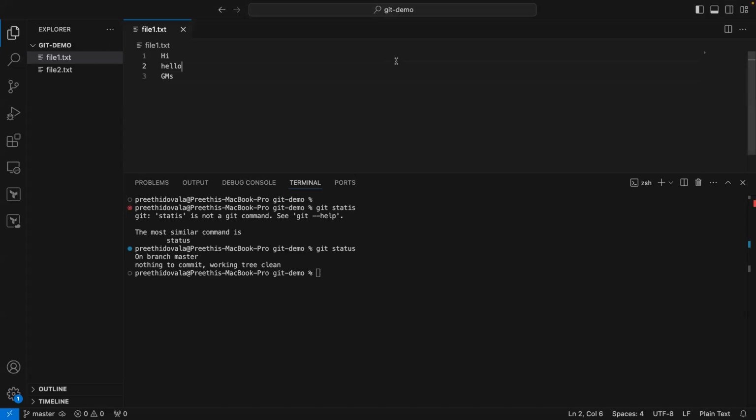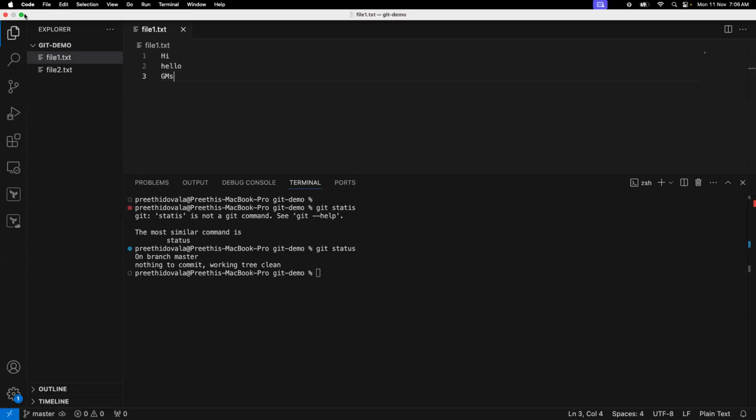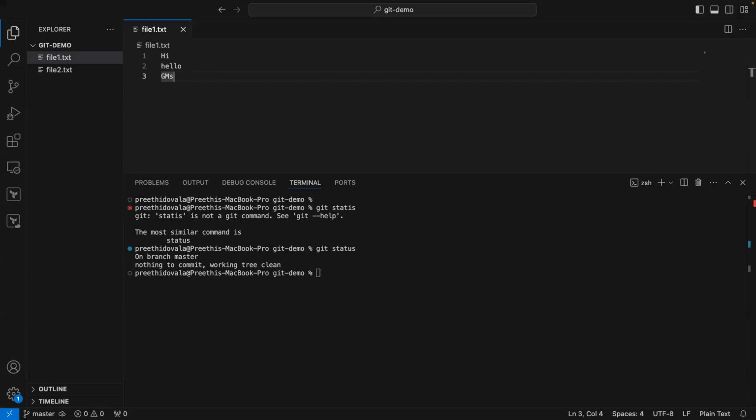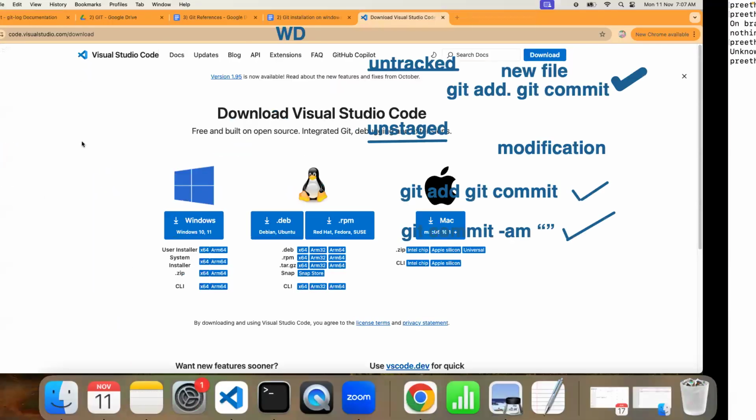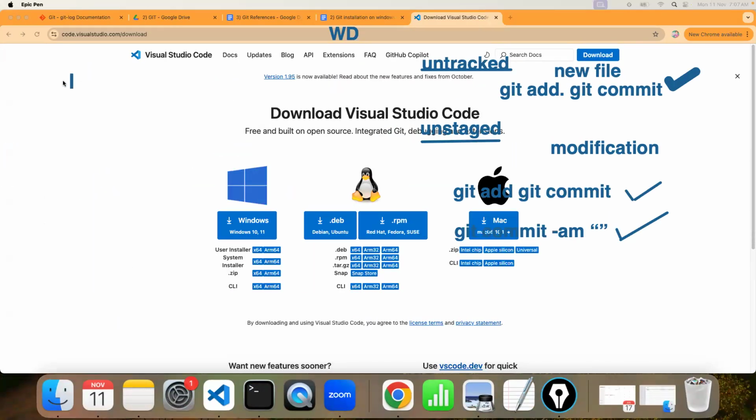Let me add the command here. Git commit file one and then the message.